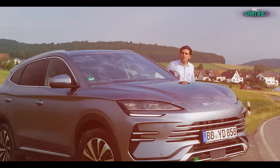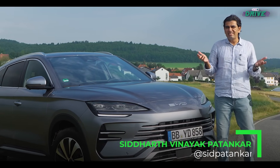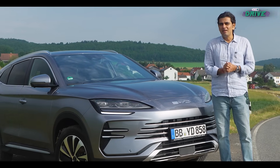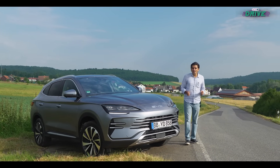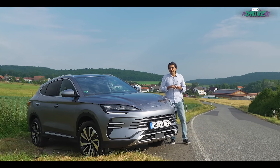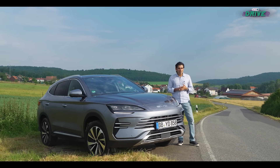The pure EV version of this car is called the Song Plus in some markets, though it goes by the SEAL U in most others. Could this then be that next big model from BYD for India? In terms of shape, size, design and features, it certainly seems to be pretty ripe for the picking.